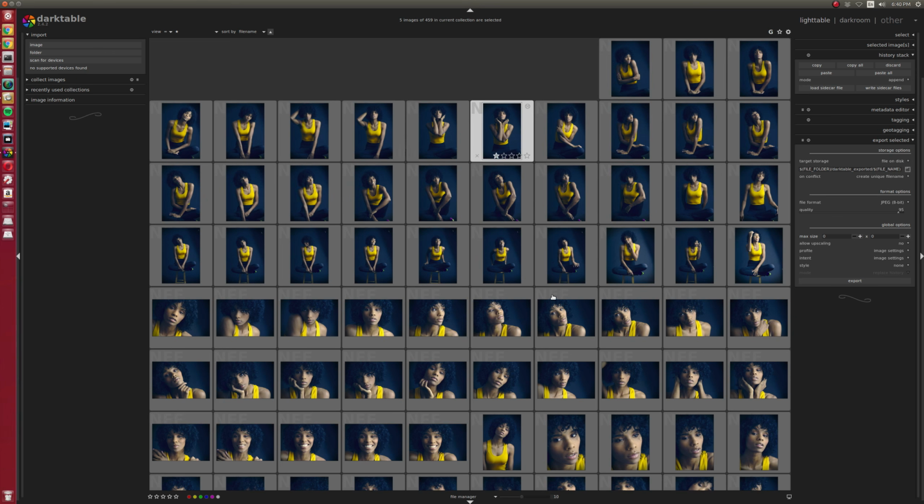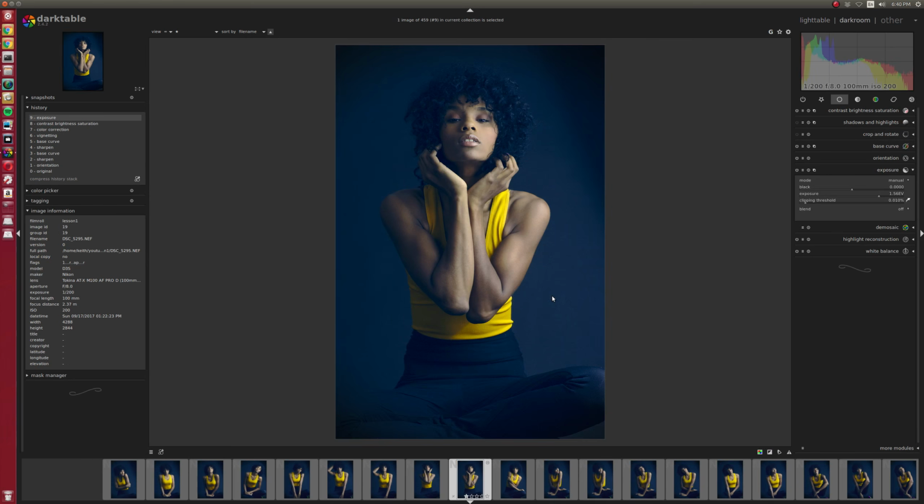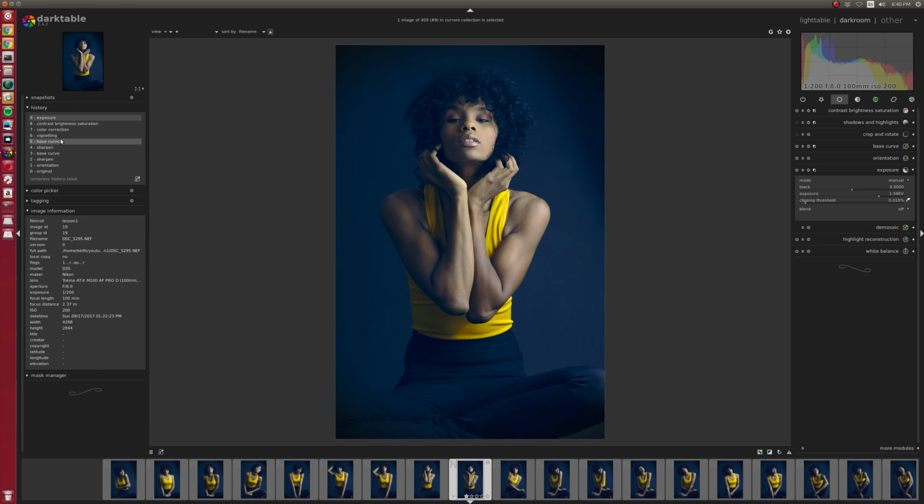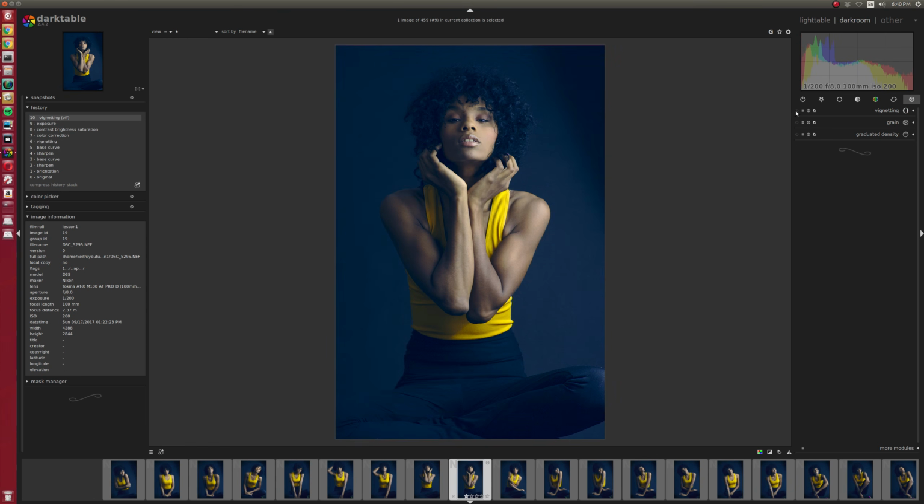And why is that good? Well, it's good in that everything here is just a history of things. And if we don't like them, we can go change them. For example, even though this is sequential, let's see, the base curve change, let's do the vignette. The vignette change happened way back there, but we can still go back and remove that vignette, and it doesn't impact the fact that we did things since the vignette that still are the same.